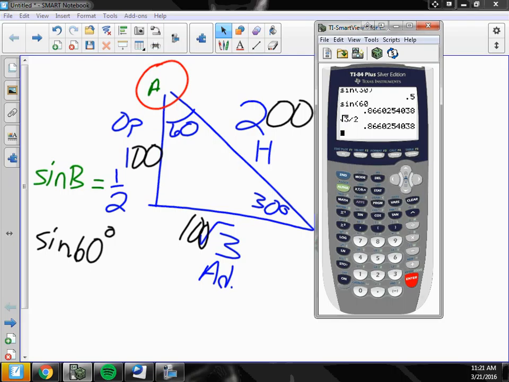So this is going to allow us to do something tomorrow. If you know what the angle is, you can automatically figure out what the ratio is just by plugging it in your calculator. If you know the ratio, there's a really easy way to figure out what the angle is. So if I knew that the ratio was root 3 over 2, I can ask the calculator to tell me what the angle is, and it will tell me it's 60. Okay, and that's for tomorrow. But today, we're going to look at knowing one angle and one side.